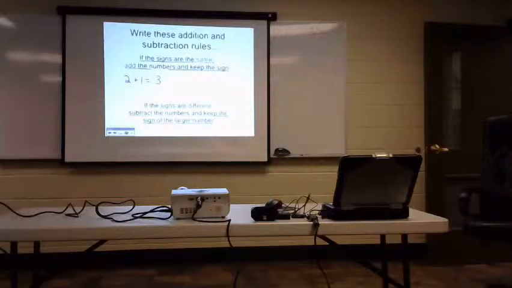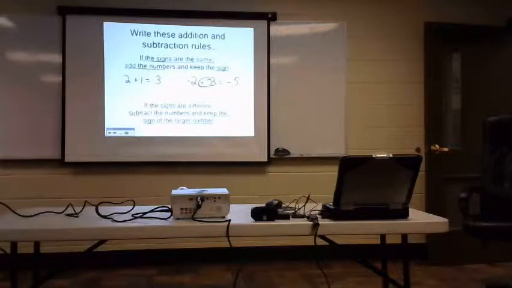Let's say we had negative 2 plus negative 3. Well, the signs are the same, so we're just going to add the numbers and keep the sign. So you have 2 plus 3, you get 5. And since the signs are the same, you get negative 5. Now, we kind of hit a little problem over here because the problem is talking about addition, but we have plus a negative right here.